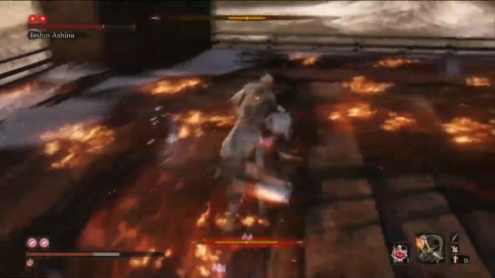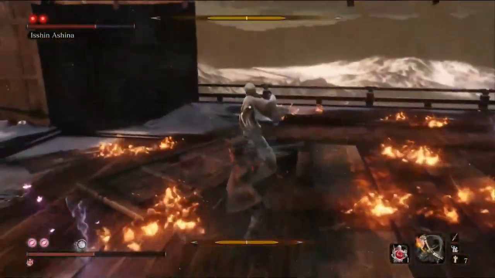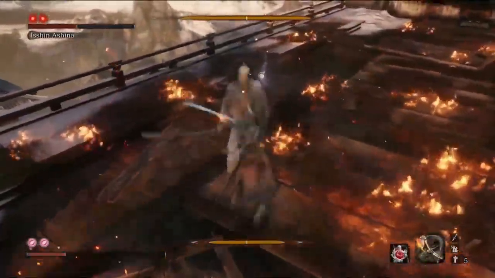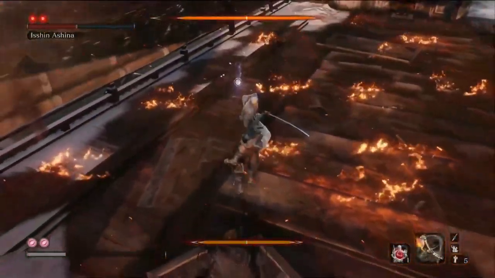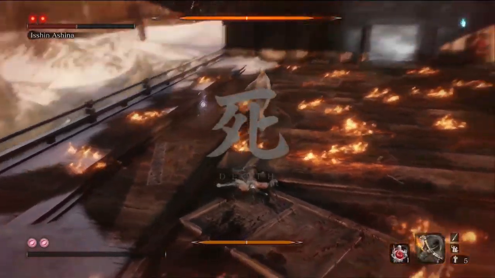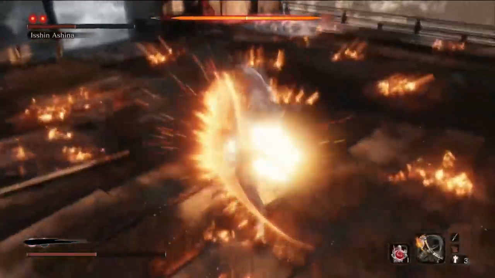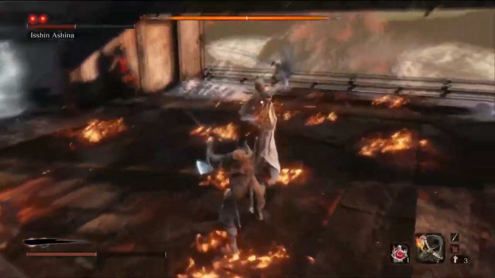Yeah, that's about it. If you got the chance to use the axe, use the axe. If you run out of emblem, then switch to mortal blade. Now, he is no pushover boss. His combos are pretty nasty.